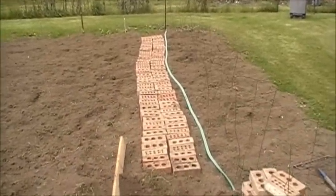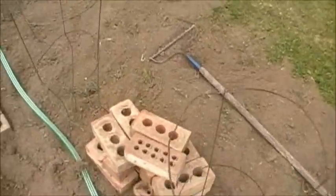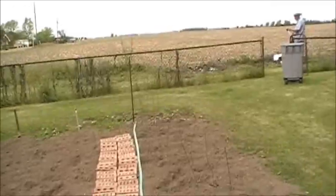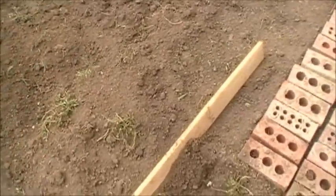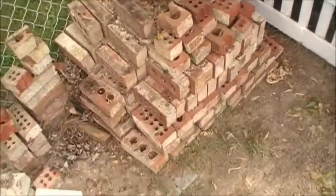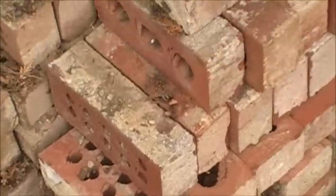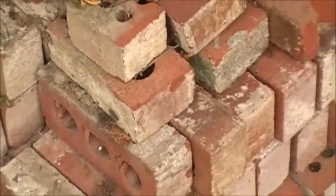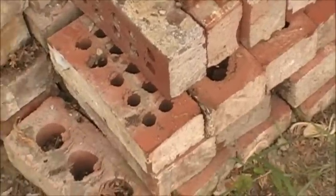I do want a walkway here so that it would be easier, because my dad is a lot older, and when he starts putting in his tomato plants and whatnot we can have them nicely in a row. It would be easier for him to walk down there rather than being on the soil and tripping over some things. My brother had come across some brick a while back — we recycle a lot of stuff. These are just old bricks from some house or school, my old alma mater, and they had taken down the school so these bricks were just laying there for the public to take.